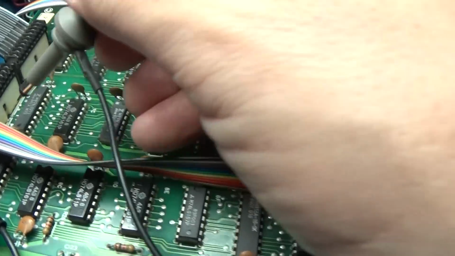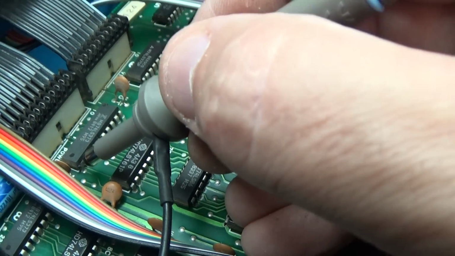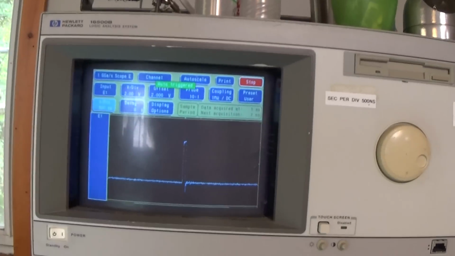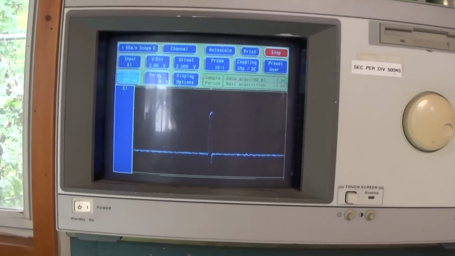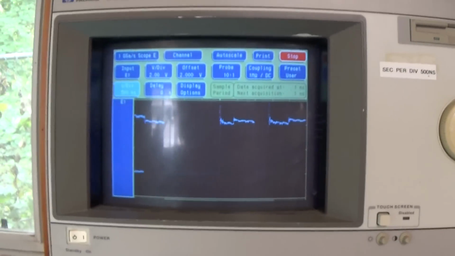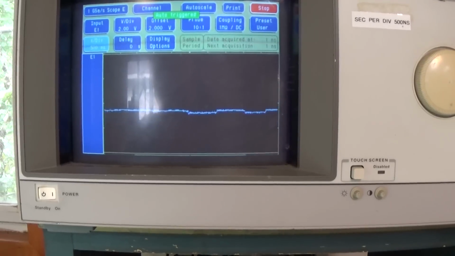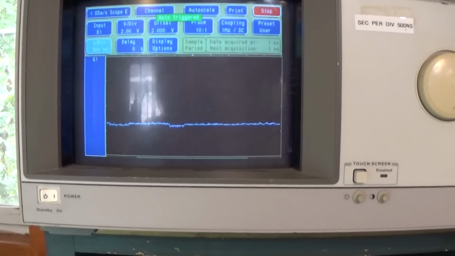It's this guy right here. There's your enable pulse on pin 11. See it? Okay. Right here is an input, and its output is right here. Just a floating mess.